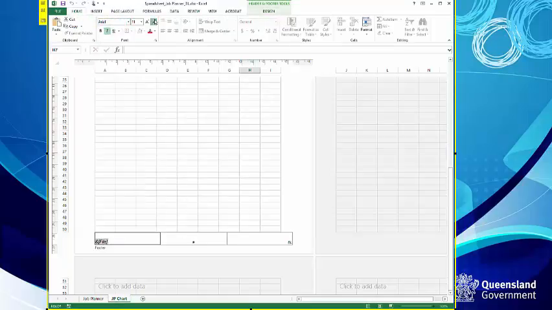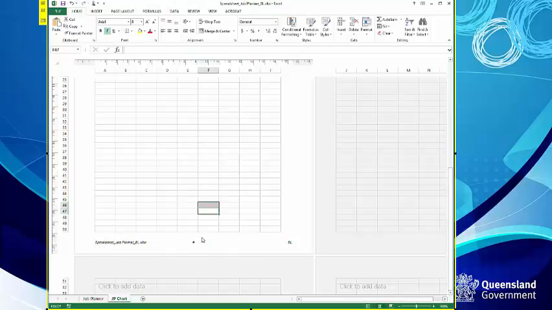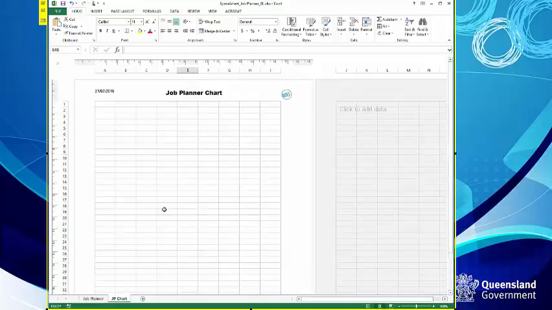Alright, if you're having trouble doing any of those, please go back and watch the first video as I go through this explicitly. If the page number doesn't appear, it's because you don't have a page number yet. If you put some data in, that should update. There's just nothing there yet. So if you get a little hash symbol, don't stress. It's just that there's no data yet on that page.